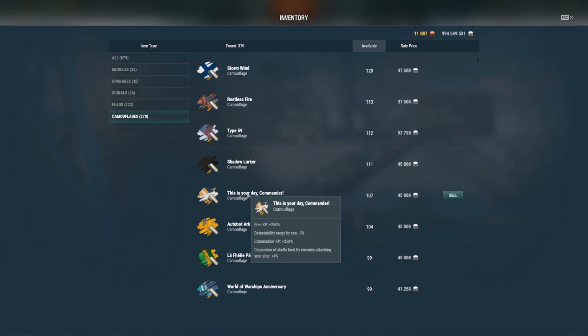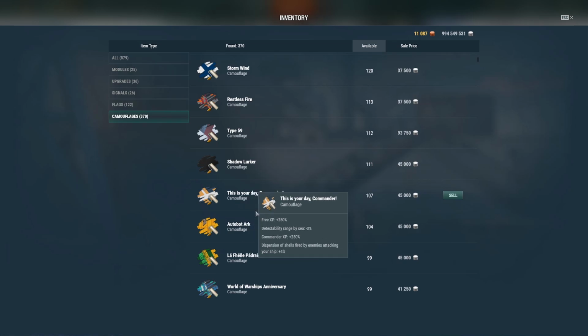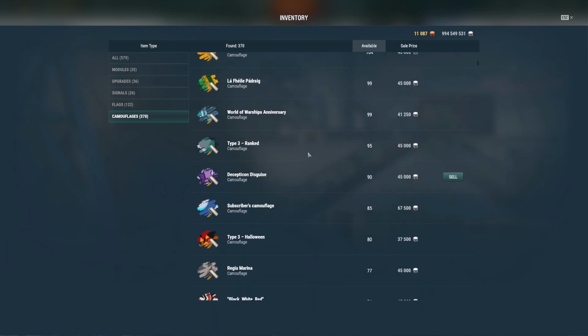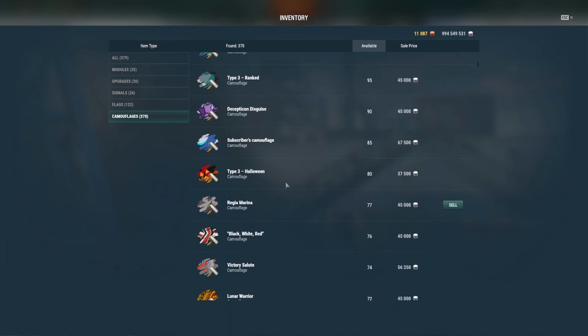And so if over time you just get a bunch of worthless camos that you don't really want, this can be nice. This one has plus 250 free XP, reduced detectability, plus 250 commander XP, and a plus for dispersion of enemies. This is a pretty nice skin, so you don't want to sell a lot of these. But if you just keep going down the list, sooner or later you'll find some camos that aren't really that good, and you can sell them in bulk and get a lot of money.